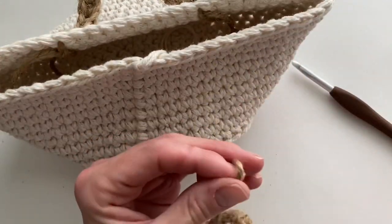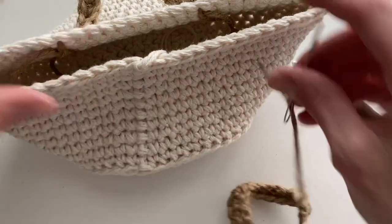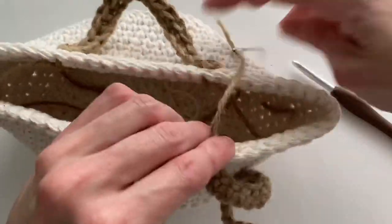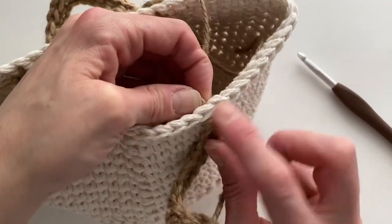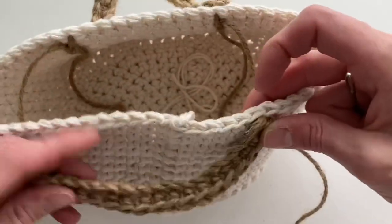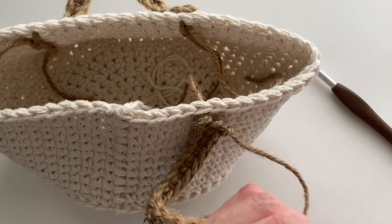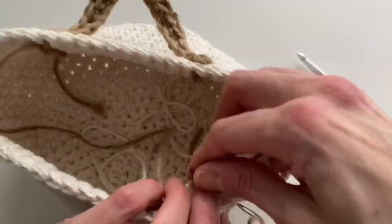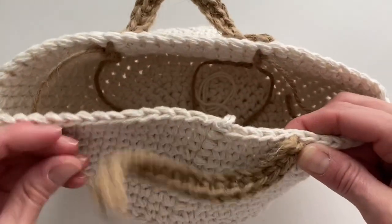Go ahead and thread your twine onto your tapestry needle. And then I'm just attaching it right below that first stitch here because I don't want to see the twine from the top. So I'm putting it right underneath there. And then because it looks kind of cute, slightly at an angle, I'm gonna attach this yarn end slightly angled down. Okay, and then I'll do the same thing over here.